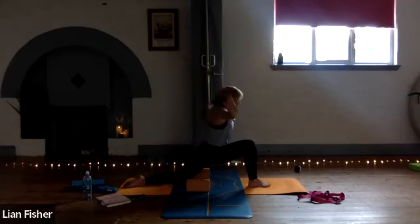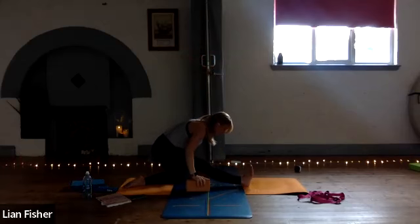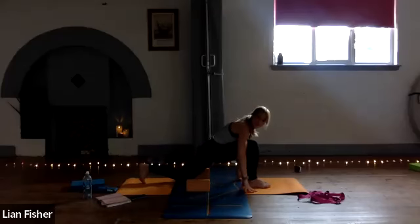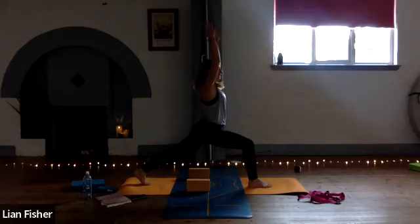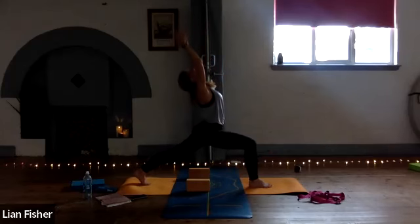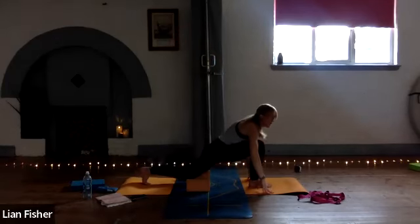Inhale, exhale back. Take it back one more time. Reaching back. Lovely. Inhale forward. And then either staying here or pressing into that back toe, lifting the back leg, and then taking yourself up to a higher lunge. Excellent. Wonderful. Brilliant. Inhale to lift. Taking up a back bend, if that feels good. Inhale, exhale, back down. Release that lower knee.